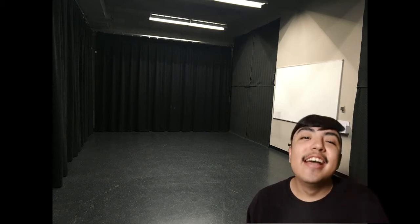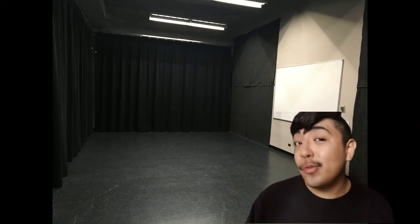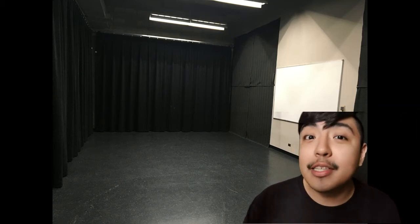This is a room we call the rehearsal studio — and guess what you do? You rehearse in there. It's typically used by theater students and theater classes: movement, voice, and acting classes happen here. It's also a good space to reserve when you want to work on your scene or monologue. There are curtains you can pull back, a lot of mats, and typical prop pieces needed for a scene. If you're really ambitious, you can also put on a show here — there's only been one show ever produced in this room.